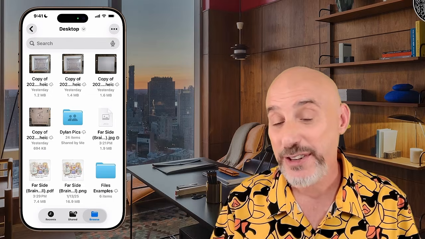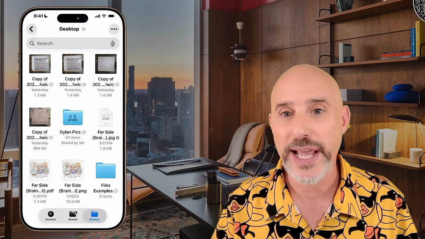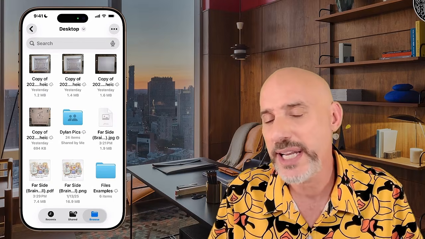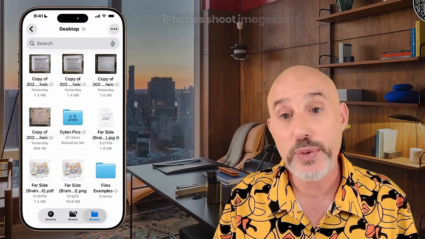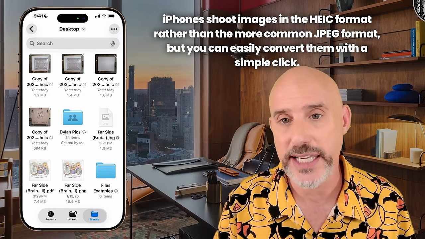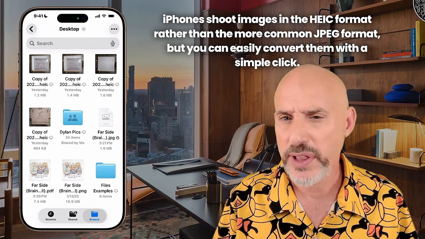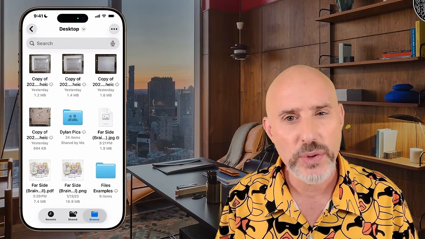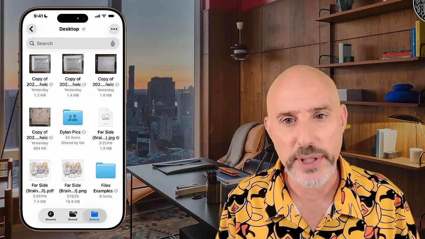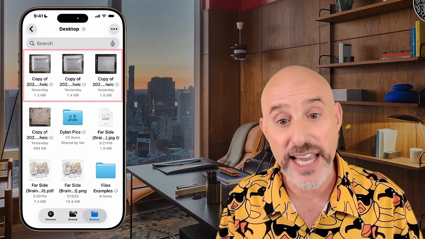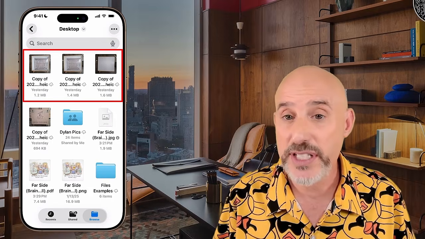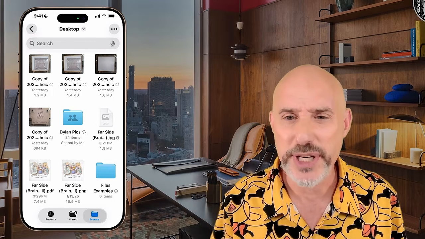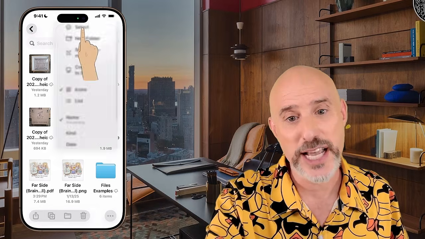And on top of that, there's even another valuable tool within that Quick Actions menu. If you've got a current iPhone, you know that when we take photographs, we no longer take them in the JPEG format. Apple's created a new format called HEIC, which is a better photographic quality with less storage size than JPEG. So why wouldn't you want to use HEIC? Well, non-Apple users can't read it properly, which means that sometimes you might have HEIC files that you need to give to someone else from your phone. What's a person supposed to do? Well, it's pretty easy. 3 dots. Hit the Select button.